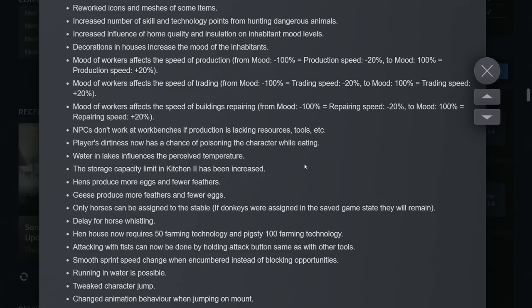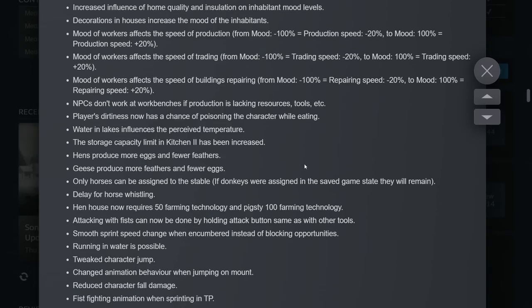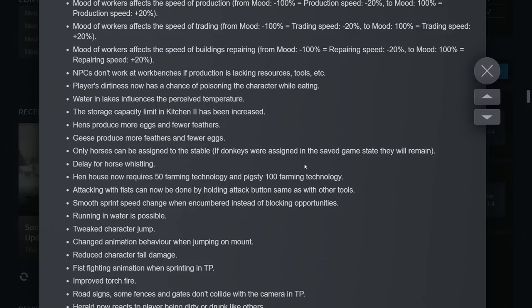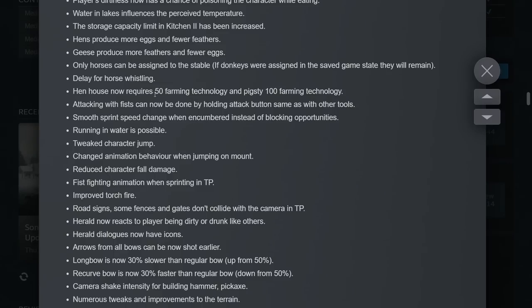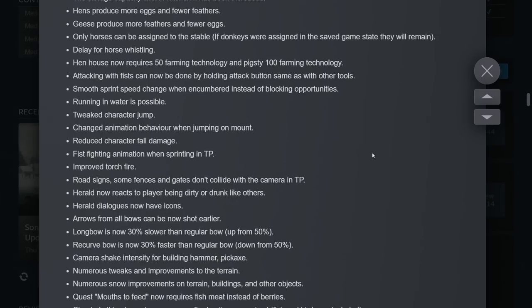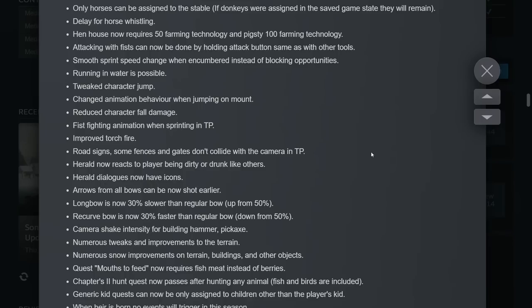Water in lakes influences perceived temperature. So, wow, there's a lot of depth that's been added to this. Now, I'm skimming over this, so I'm probably not going to see something that I should. The hen house requires 50 farming tech and the pigsty 100. Okay. Running in water is possible.